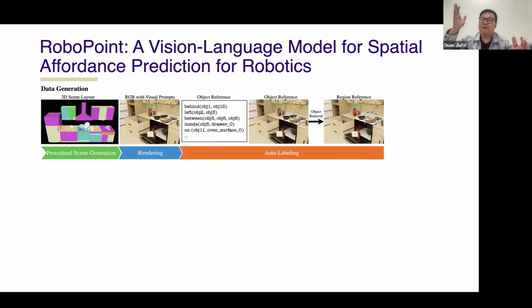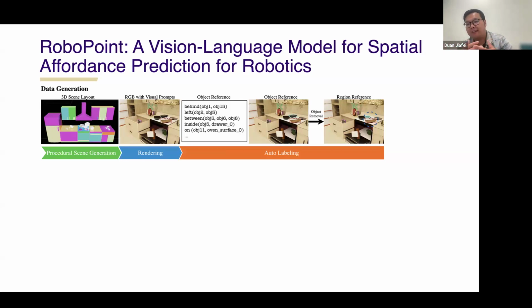So you know that object A is next to object B, or on the left of object B, or on the right, or behind. So we have a predefined preposition list of the spatial relations between these objects. And then we detect where the object is, and we draw points on that object. And after that is done, we will remove the object from the 3D scene.